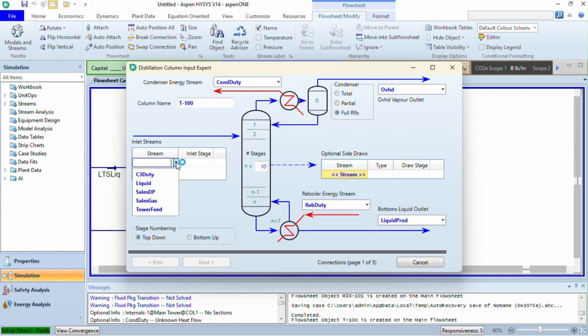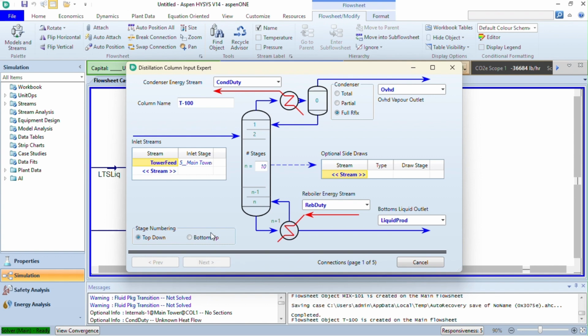The inlet stream to the tower is tower feed. Here we are just keeping the number of stages as 10, and the inlet feed enters stage 5 of the main tower.